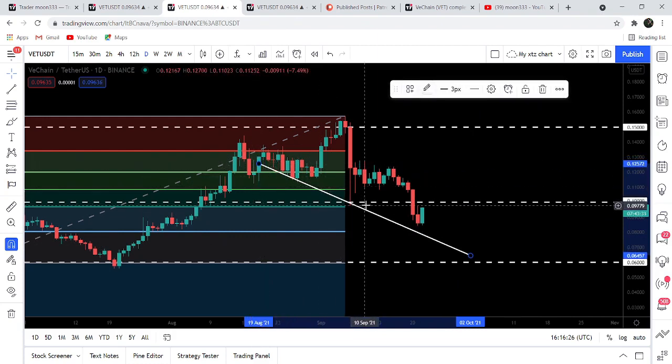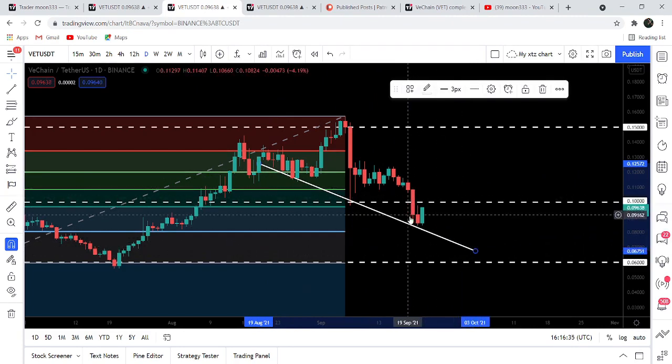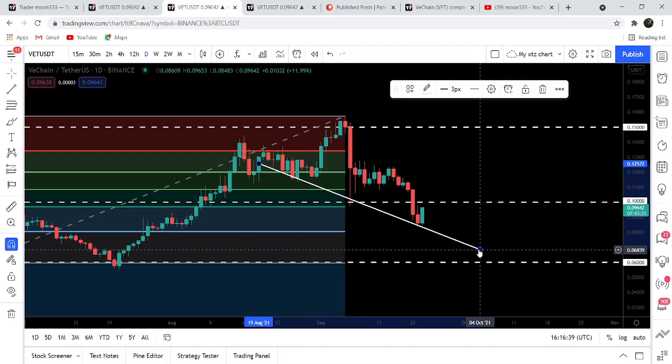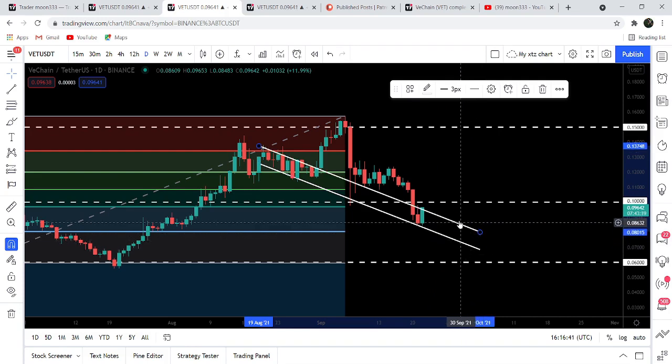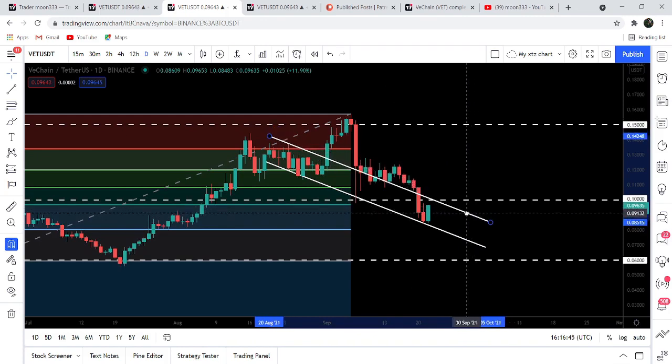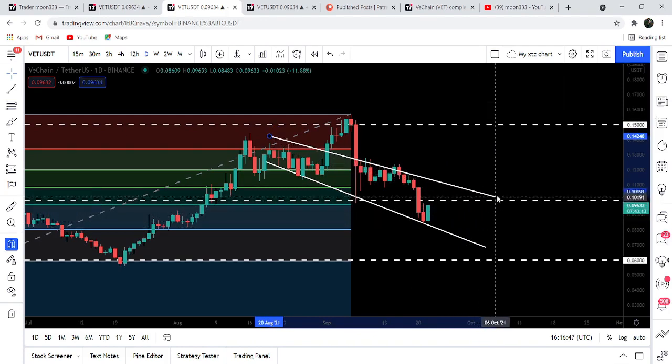But there is a gap. You can see there is a big gap, but we have so many touches here. We have one more touch here as well at the end of this handle of the cup, but it is not a perfect channel. If I place the resistance, you can see that it is more likely to be a broadening formation than a channel.